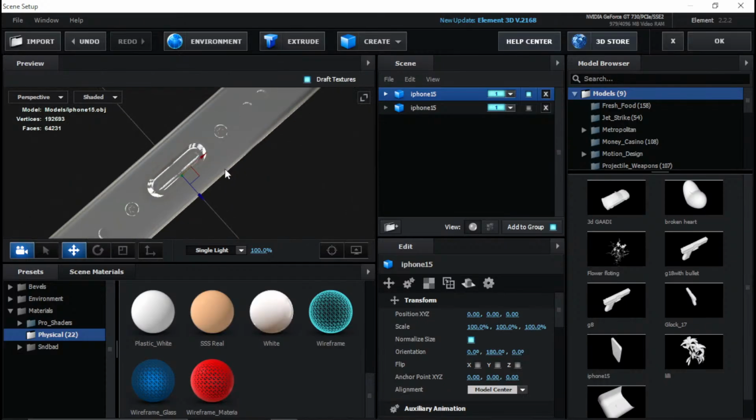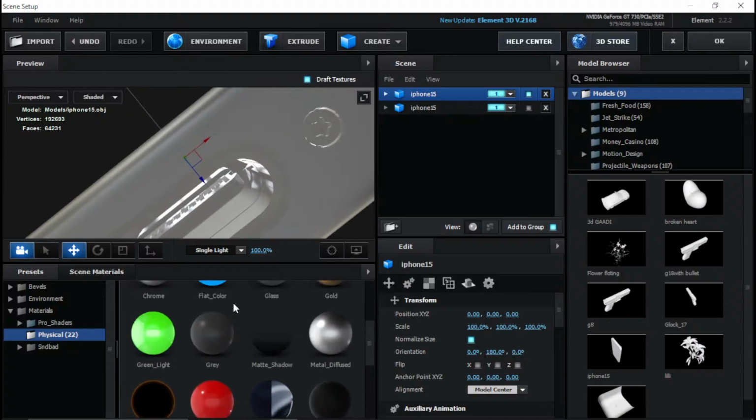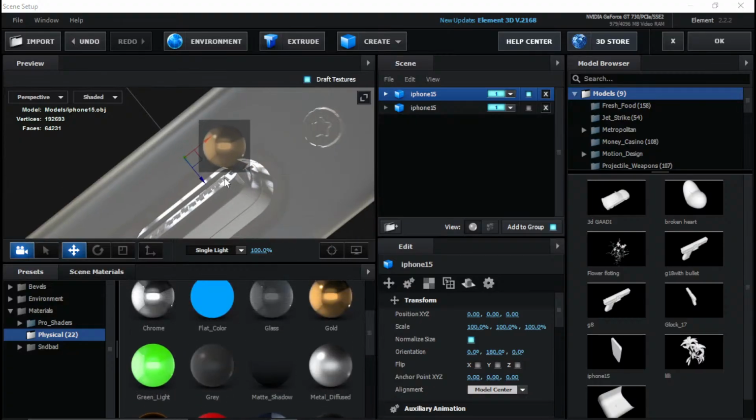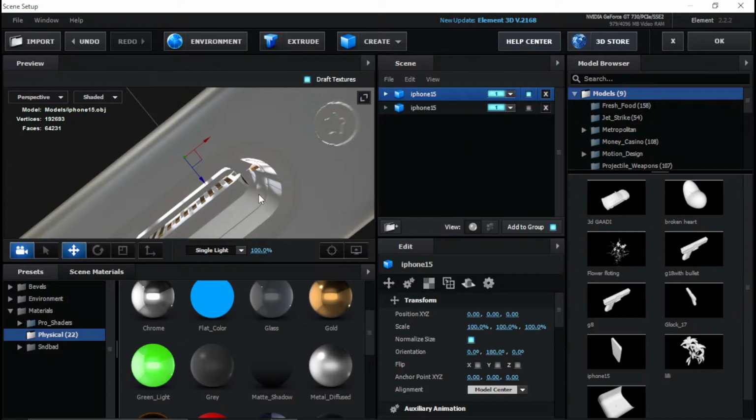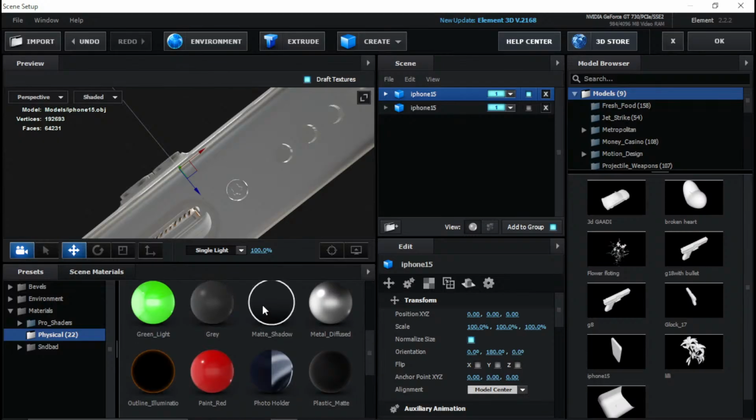This is a high quality model, so I can apply materials on these charging pins too. If I go here and apply this gold material, as you can see, it's applied like this. These screws are metal, so let's apply that. Matte shadow on speakers or plastic matte.